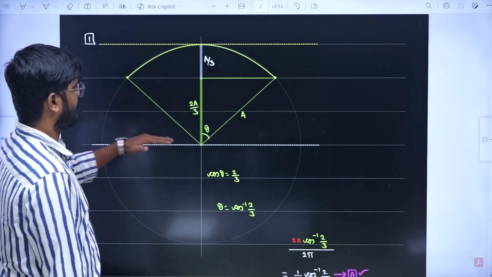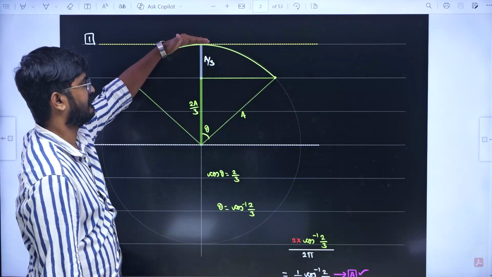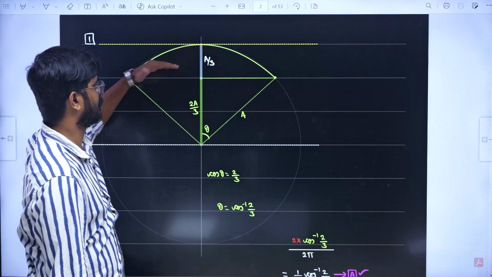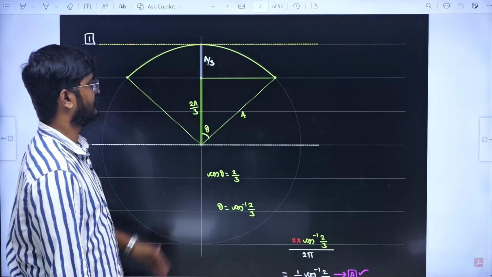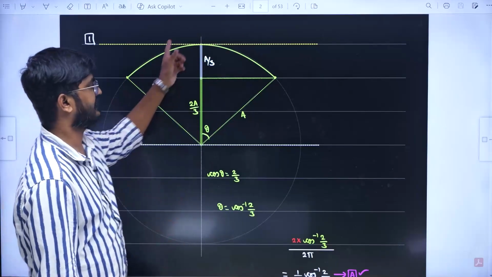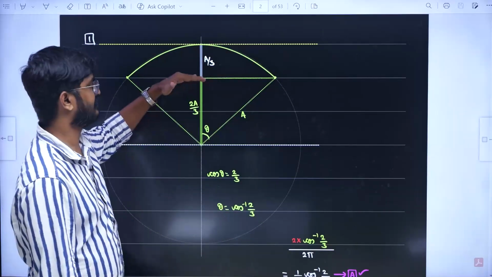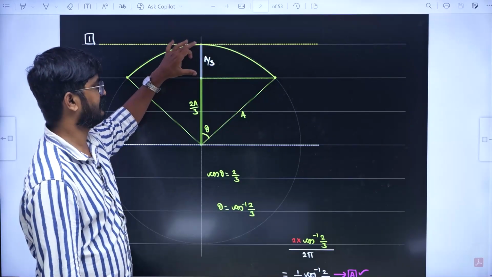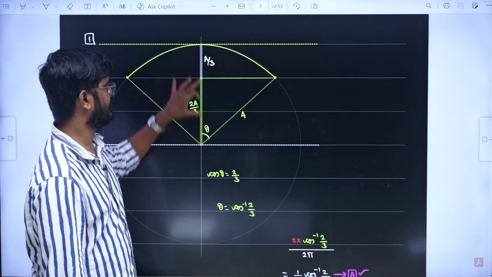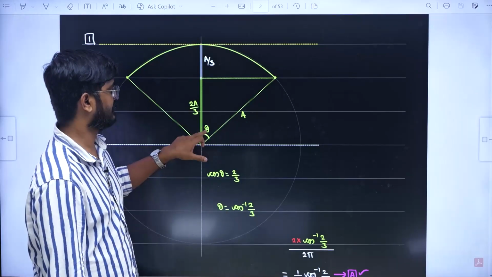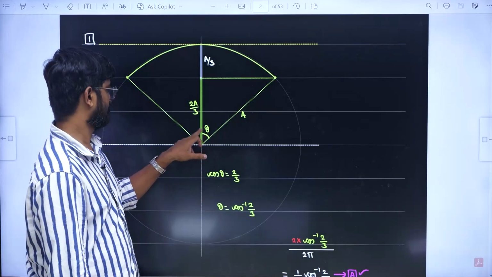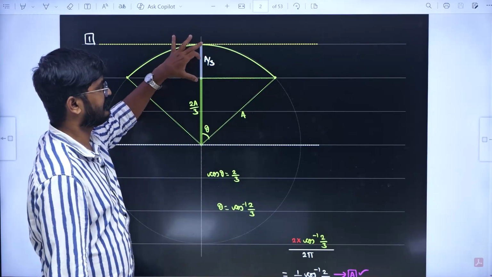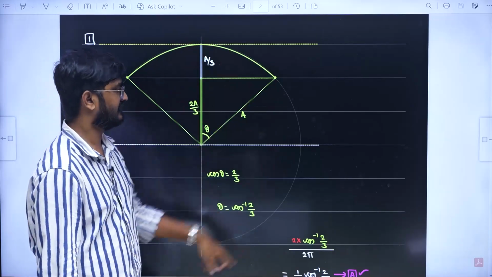Now, if it is performing SHM, this is the maximum, and from here it shouldn't be below A by 3, so it should be somewhere here. As it is performing SHM, you can see it as the projection of circular motion along the y axis. In circular motion, if it is in this region, then its y axis projection will be in this region. If I want to calculate this angle, this length is A by 3, so this is 2A by 3, so this angle I can calculate. So, this angle and this angle. During this much angle, it is in a convenient situation, the rest is not convenient.